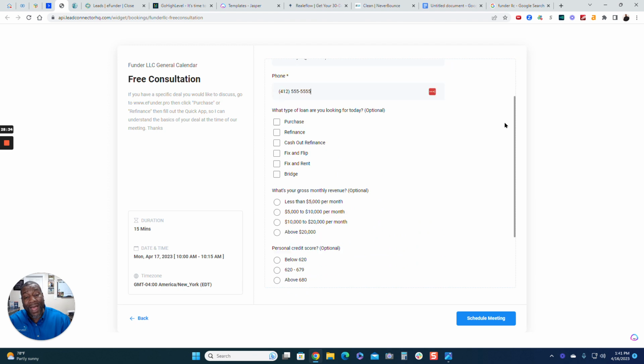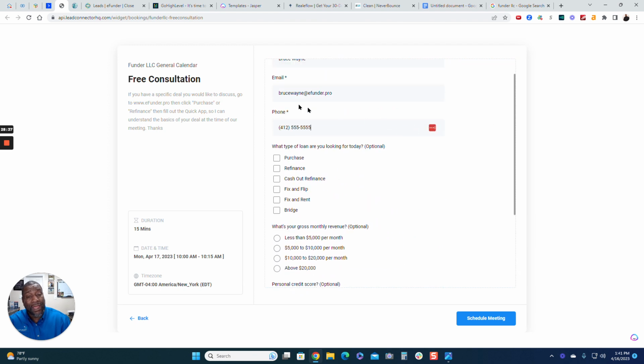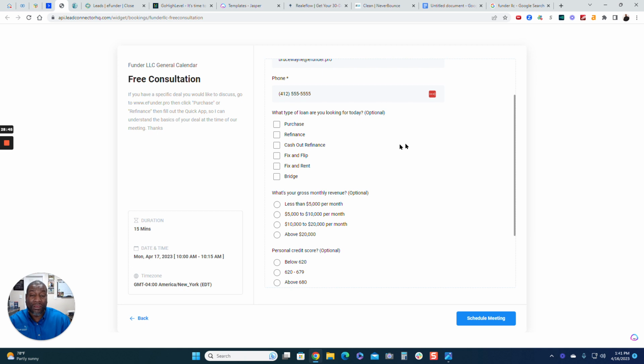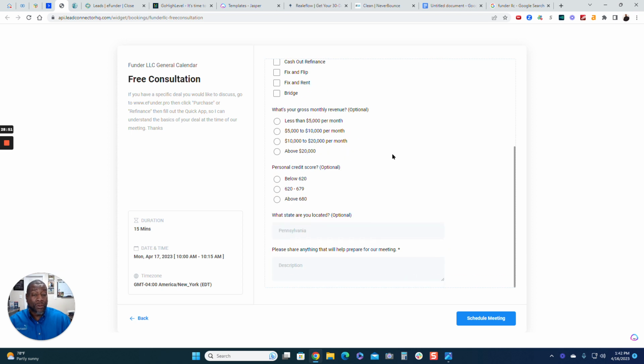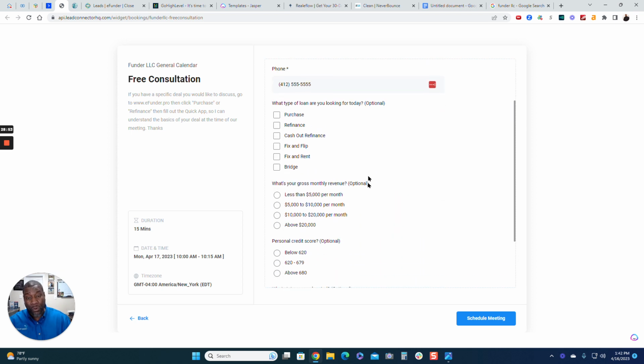Now, if you see on my calendar, you could ask whatever type. You could set your calendar up to ask different questions. So then this way, there's pertinent information you can actually get prior to the call. So mine is geared more towards the lending side. You know, what type of loan are you looking for today?